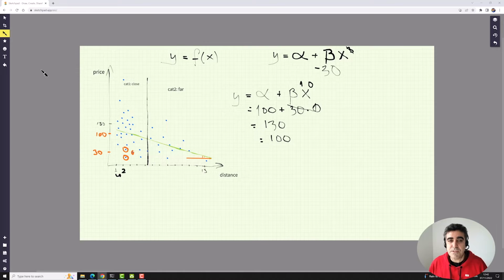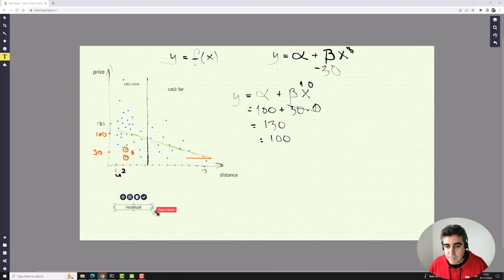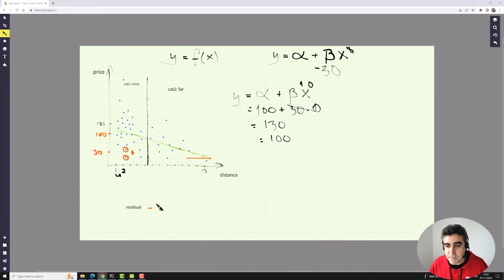So we call this residual. That's an important one. So let me write here residual. Okay. It's simply the difference between these two. In my small example, the residual is minus 70. I guess you can assume that this residual should be close to 0, right? For a great model, you want your residuals to be close to 0, I think.